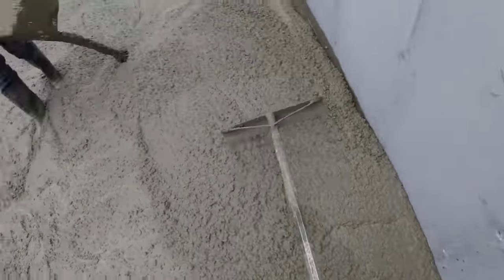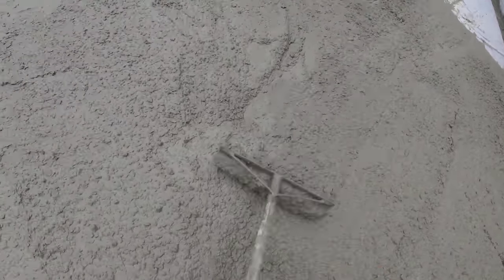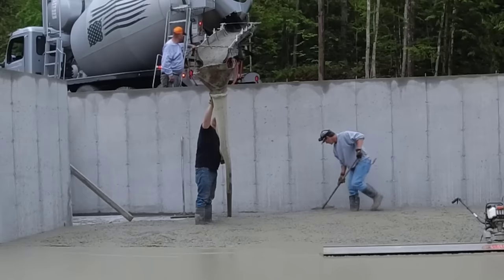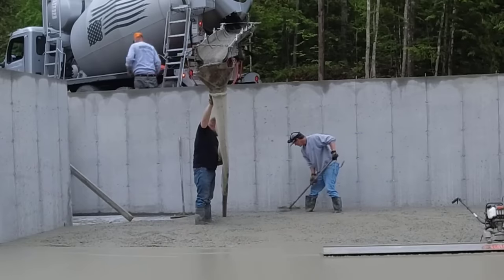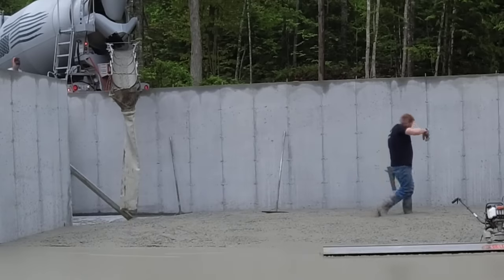I want to get a little bit of edge mag. I'll make sure I'm breaking down, and we call it tuning in the concrete. I'm trying to tune it right into the blue chalk line we got snapped at floor grade. I don't want to get it low. If anything, I want it just a tiny bit high. Ideally you want it perfect, but you never get it perfect. So we're trying to get it as close to grade as possible.